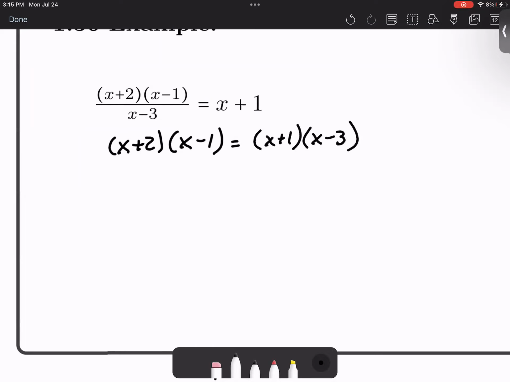Again, don't show me the algebra that you're doing. Show me the consequence of it. If I multiply both sides by x minus 3, I go from this line to that line. Right? Or you can think about moving that division by x minus 3 to a multiplication onto the other side.